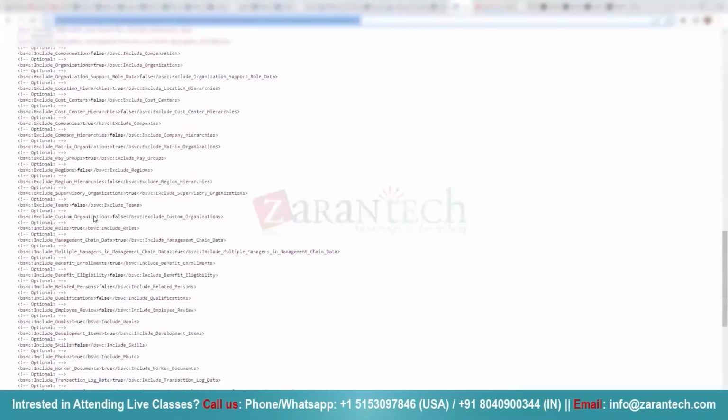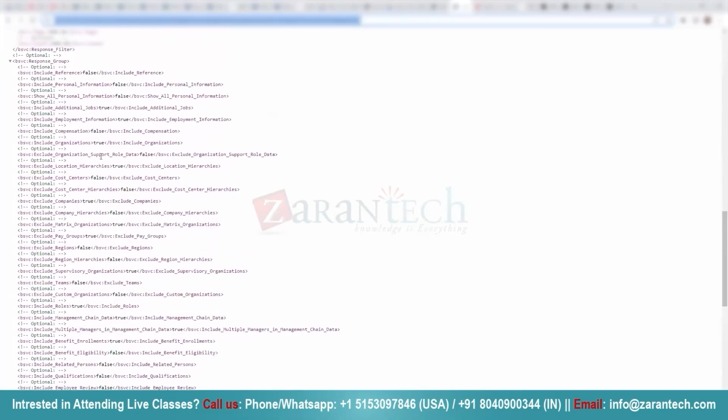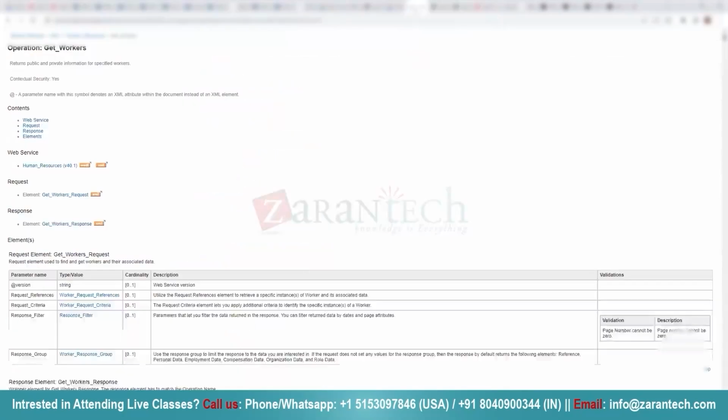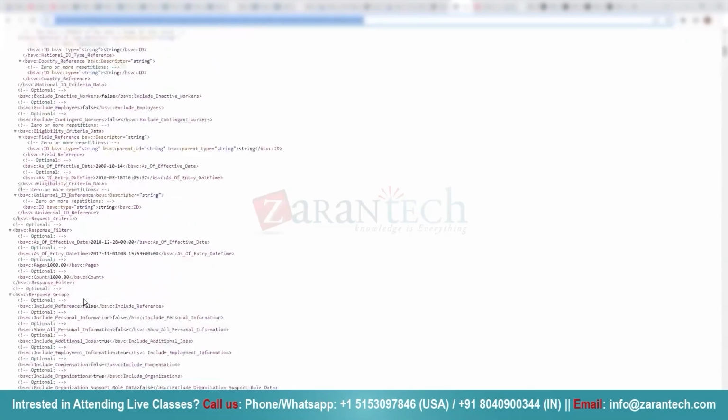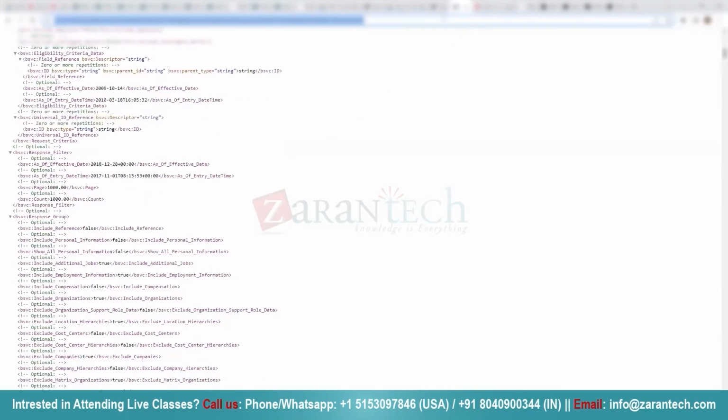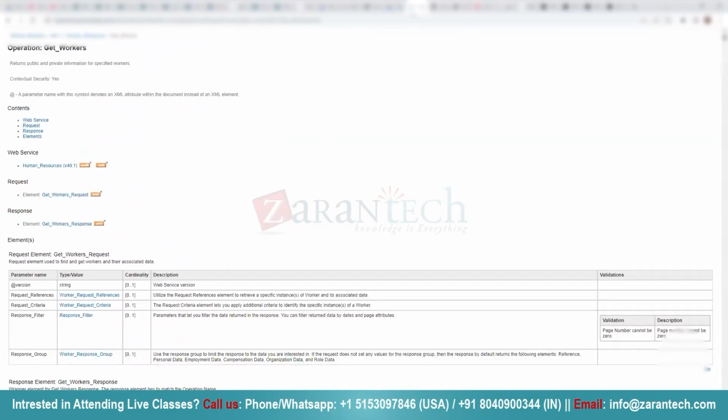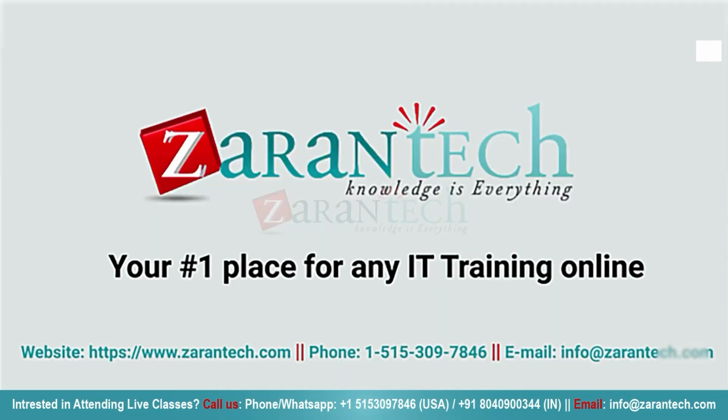The only things that you can get in get workers are the sections here, whatever is in the response. Whatever sections we are referring to here, that's the only thing you can get. If you want the exact tabular format or exact sequential data as it is shown here, it may not be possible.